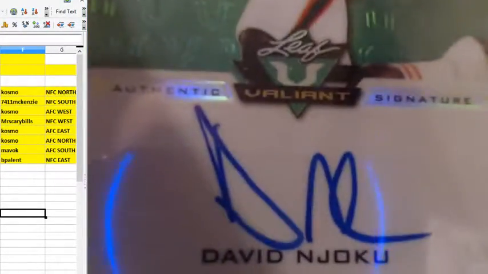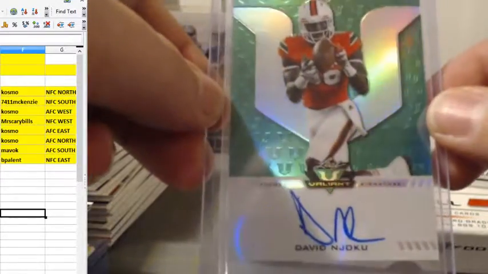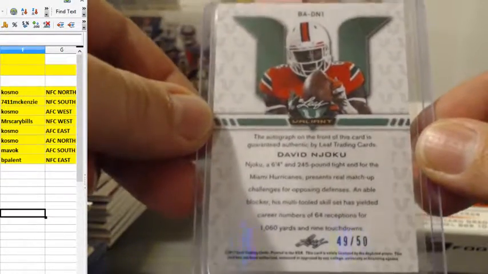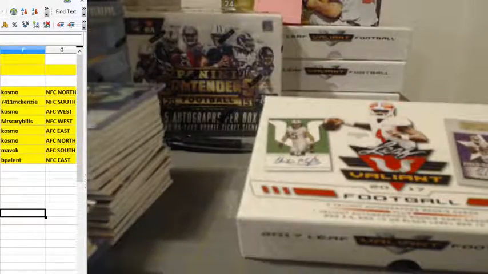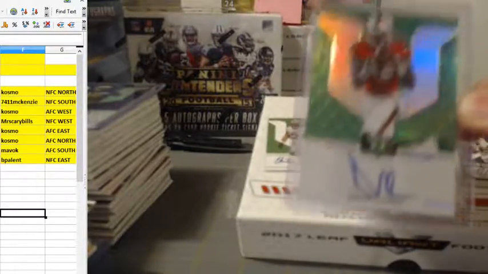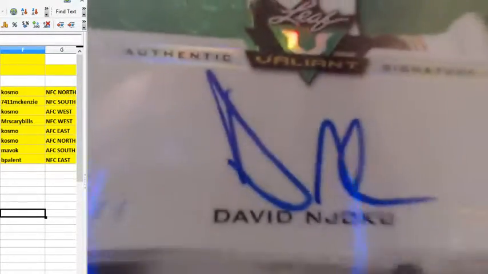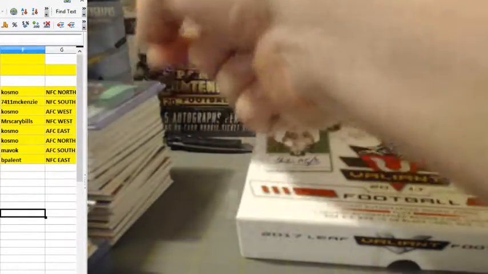Njoku for the Browns, AFC North. Cosmo getting that one. I like Njoku, I think he's going to be good, man. 49 out of 50. Almost the last one, next to last one. Slide him back in here a little bit. Nice one. Uh-oh, autofocus trying to disappear on me. Alright, next hit.